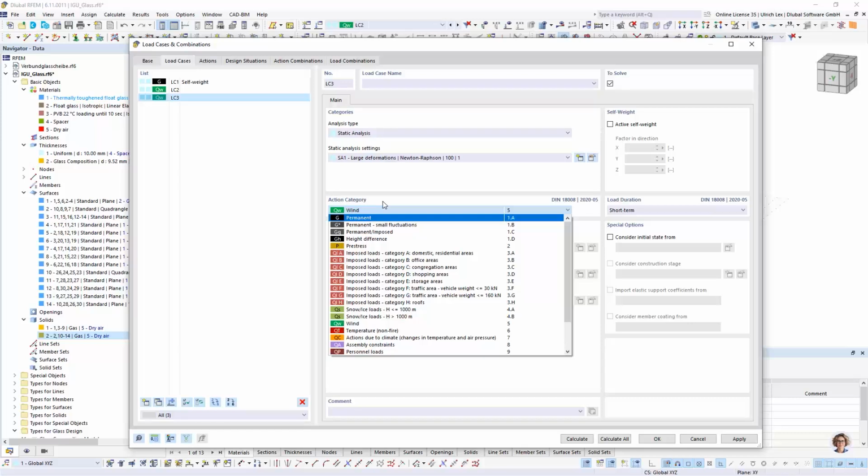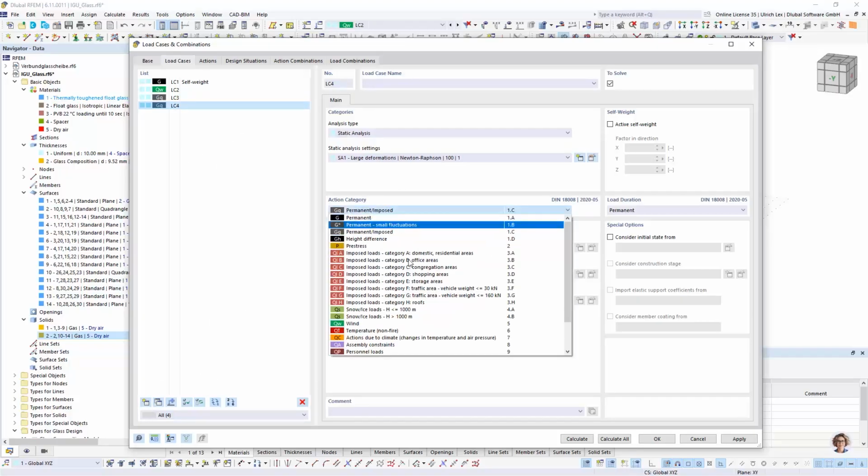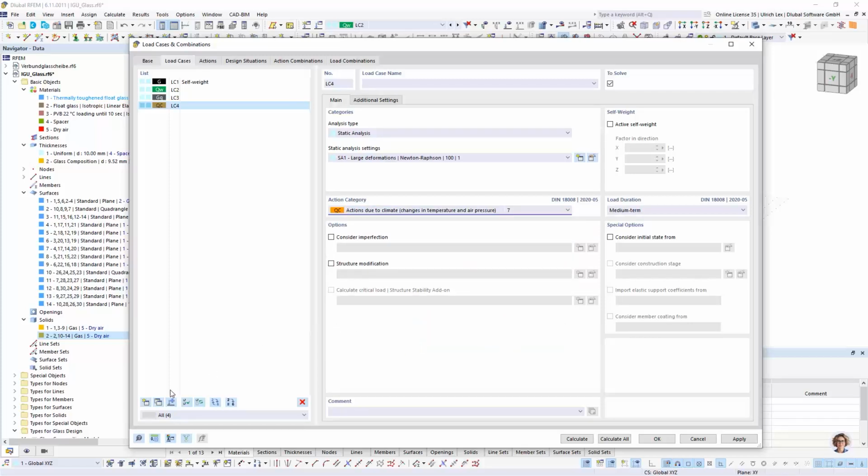It's called climatic loads, summer and or winter. Today I want to create only the summer load case. Here I choose maybe a permanent load for the altitude difference, and I can create a new load case for actions due to climatic, for temperature and atmosphere pressure.